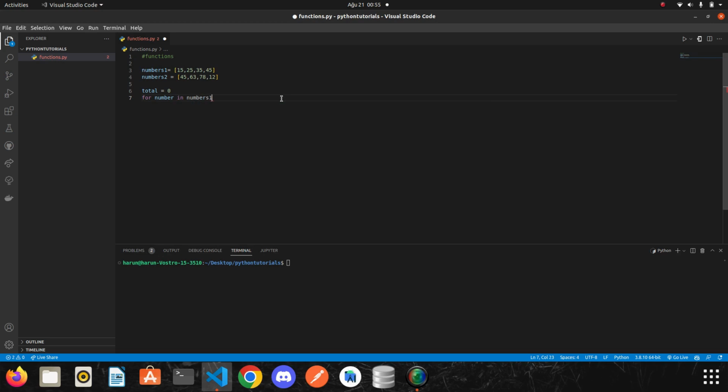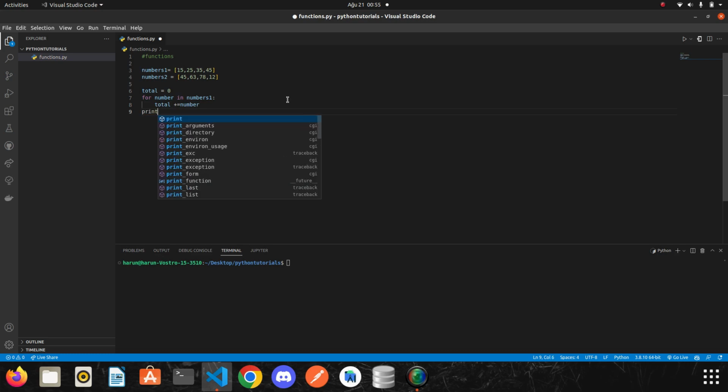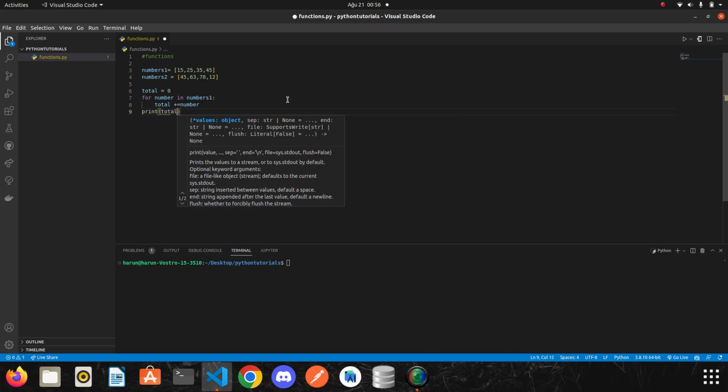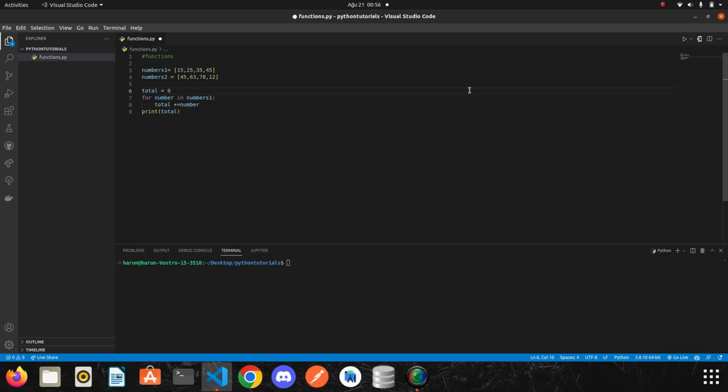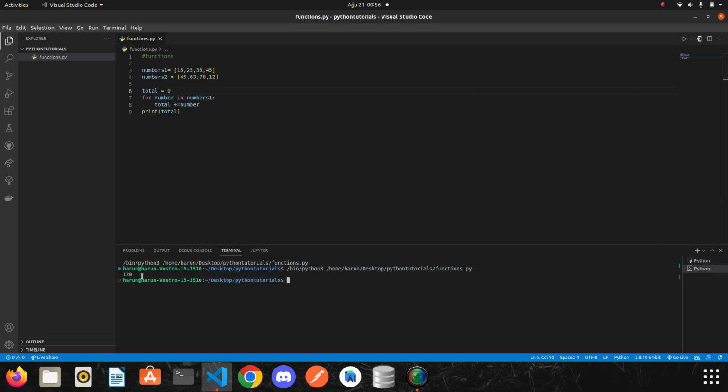Let's say numbers 1, and then I will take the numbers one by one, and then I will add them to the total variable, and after this process I will print the total. So I run it. Look, I got the total here.